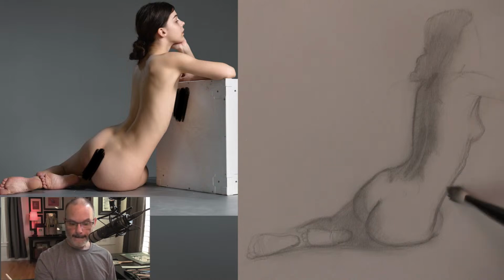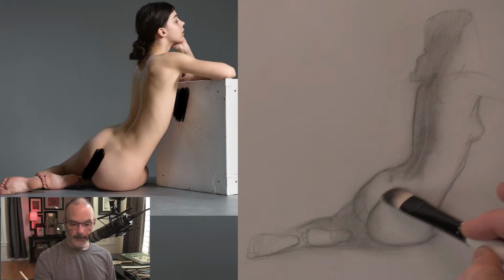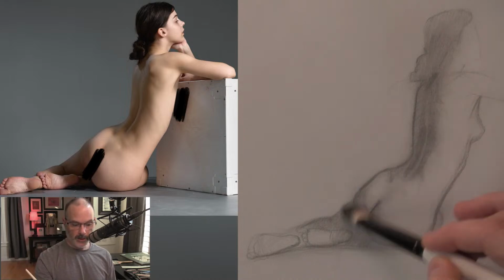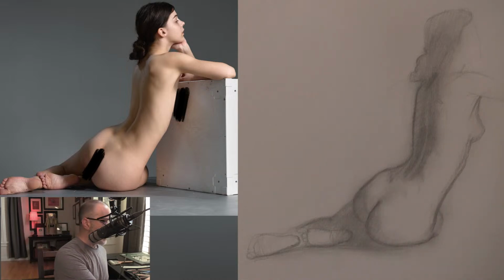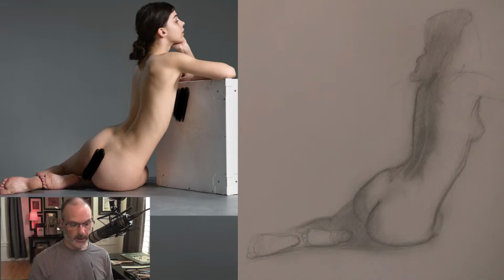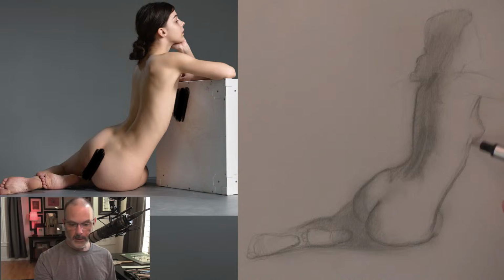And I can start to blend it over. I can use residual that's on the brush. Okay, cool. And now that erases out beautifully, beautifully. So, you know what? Let me just go for the mono zero because the kneaded eraser is just not working for me today.